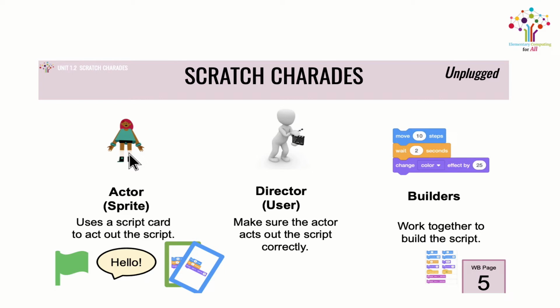So what do these things mean? So one student is going to act out the code or the script, and then the director is going to make sure they're doing it right. And then the builder is going to try to move their blocks in the correct order that the actor is acting. So let's see this in action.